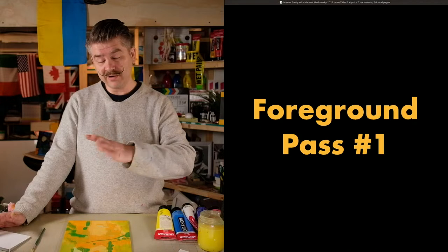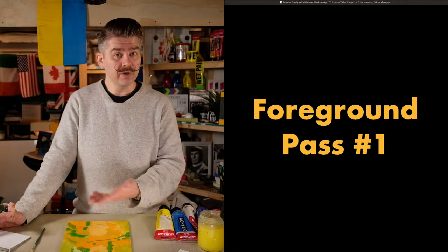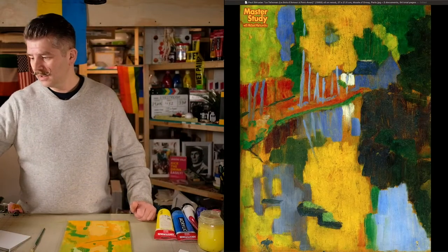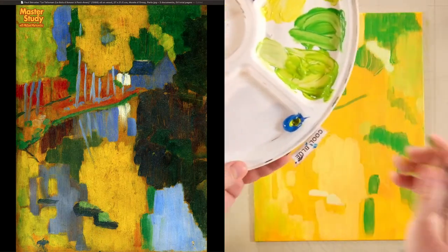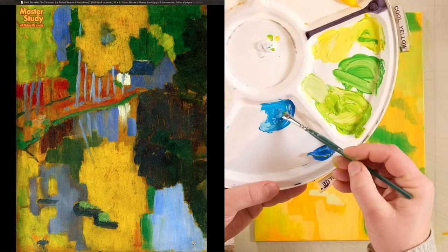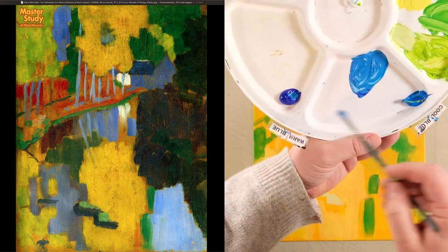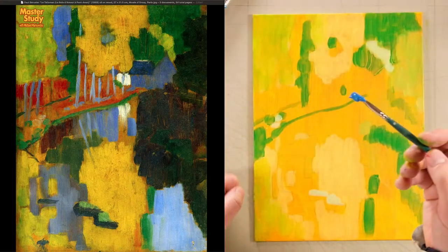So these distinctions between foreground and background are a little bit less helpful in a painting like this, because this painting is really blurring the boundaries between foreground and background, and areas that might seem like traditional backgrounds in this painting could be foreground areas. Okay, so let's put these side by side, and let's pick out our blues now. Maybe I will start with a little bit of cool blue and some white. And I'm going to put a bit of warm blue in here as well, because I think he's probably painting with a combination of cobalt blue, which exists in between our warm and cool. And then probably using ultramarine blue in a few places just on its own.